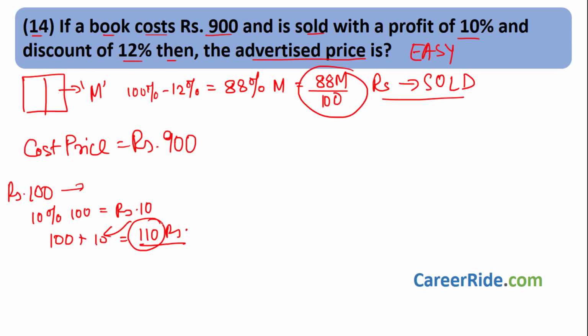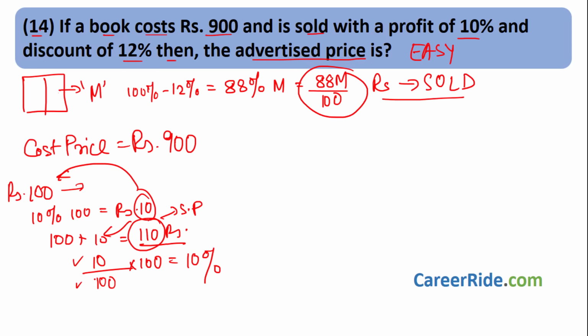Let us see how 110 rupees converts to 10% profit. 110 rupees is the selling price. It is rupees 10 greater than the cost price. So the profit is rupees 10 and the cost price is 100, right? That is nothing but the 10% profit, right? We know the quantity, how much more is the selling price than the cost price? Quantity 1 divided by quantity 2, and since we want it in percentage, we multiply by 100, so 10% more.